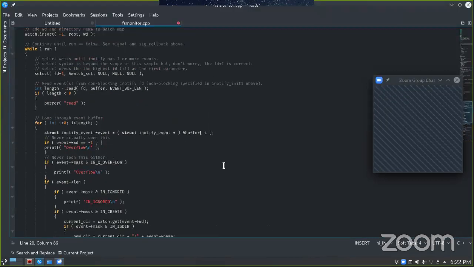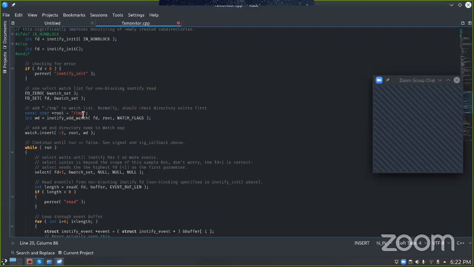If it has multiple directories in it, and any file is created in those, will it notify that also, or only in the slash root directory? See, if we want to monitor recursively, fanotify is a better option. This particular mechanism is best for a directory at one level only. For recursive monitoring, always prefer fanotify.